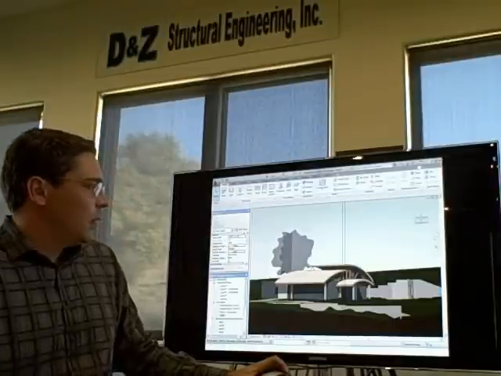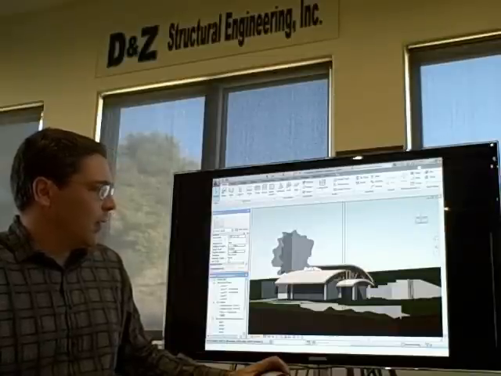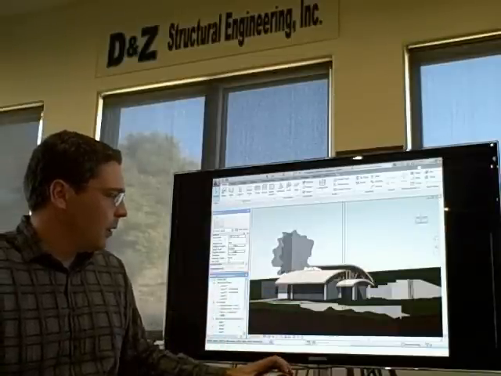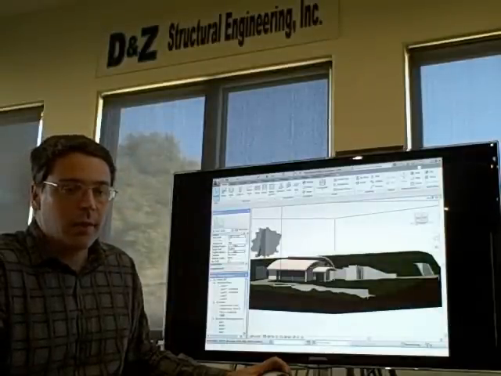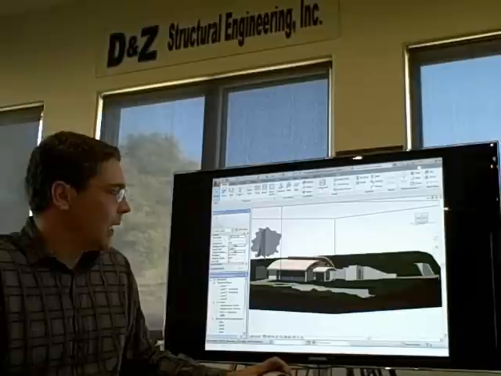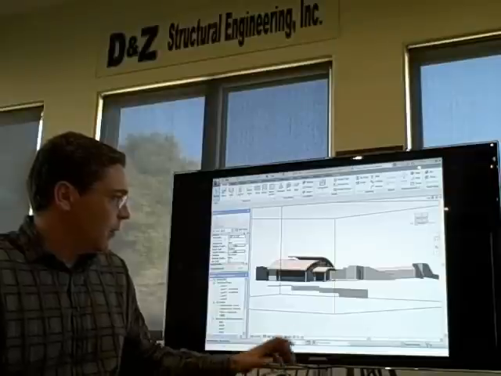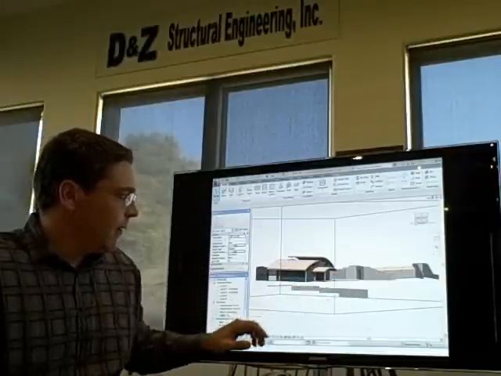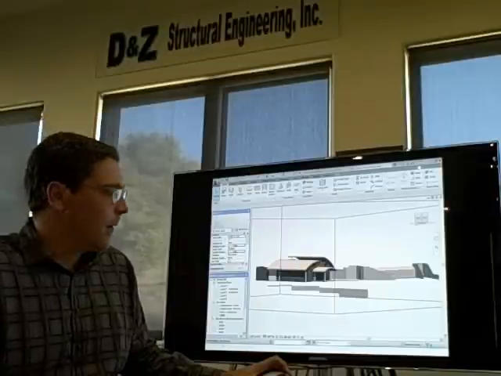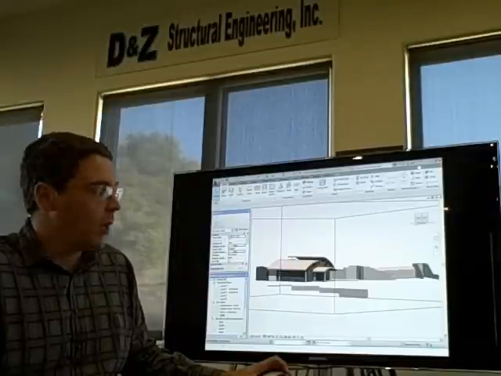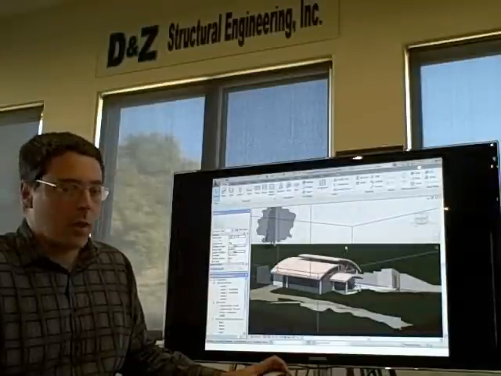This is another project that we've done in the past. This was a winery. We did both the steel building and a wine cave. The model ended up working out quite well with the steel building and interacting with these steel trusses, and then later we used it to design the wine cave into the hillside. Being given the civil survey, we were able to input that into the model and then design this to where everybody could see exactly what the winery would look like.